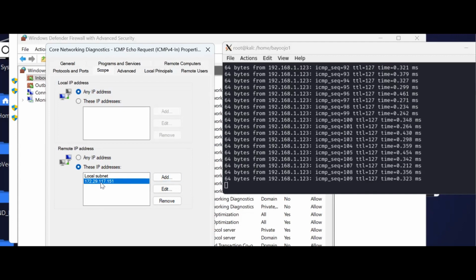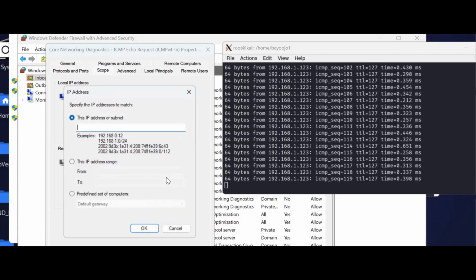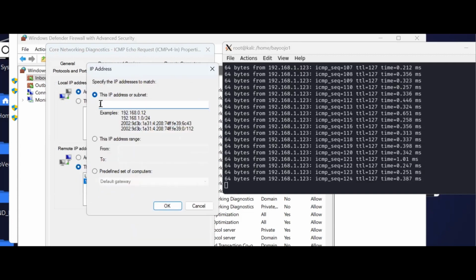What you can see already, I have it here, which means I only allow my Kali IP address here, just by simply clicking on add and typing in the specific IP address or subnets here.